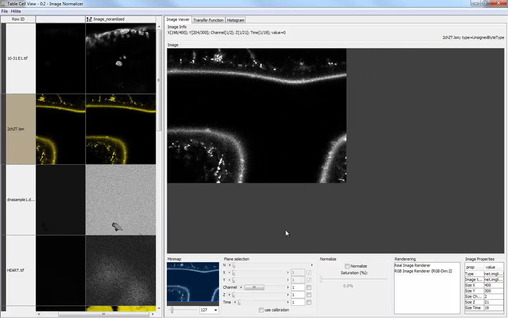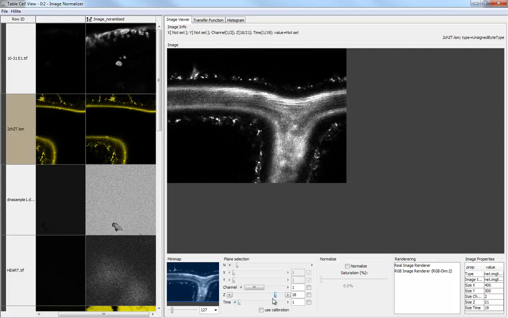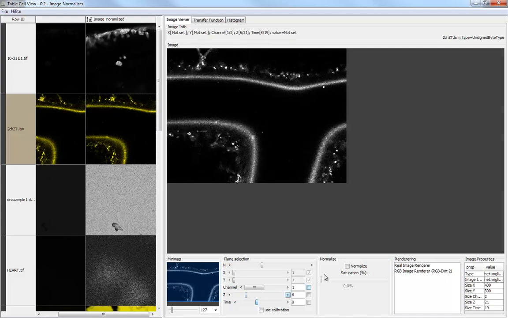For example, zooming in, zooming out, scrolling through the different dimensions, normalizing your image with some saturation, changing the renderer, for instance, to render RGB images in color, some image properties, and so on. You can also hover over the image to inspect individual pixel values.